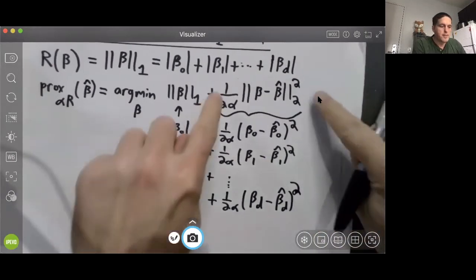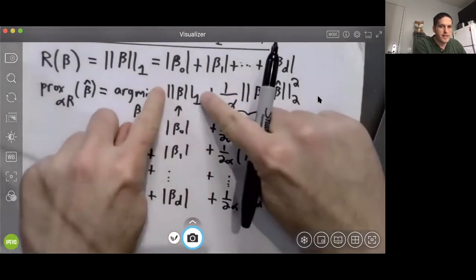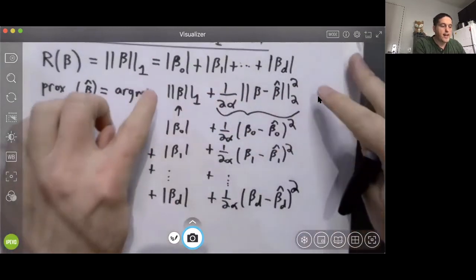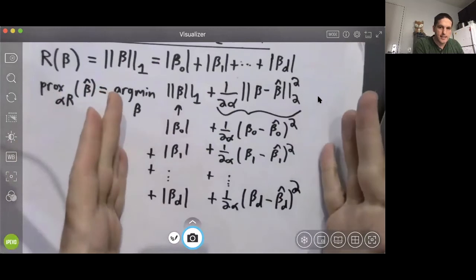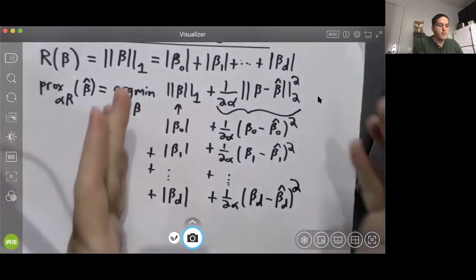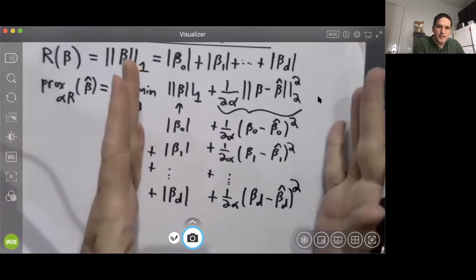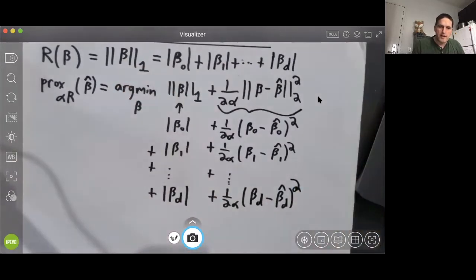So if you expand this term and you also expand this term, then you find that this objective function can be written in more detail as a sum of all these terms. But now let's look at how all these terms can be grouped in a certain way.